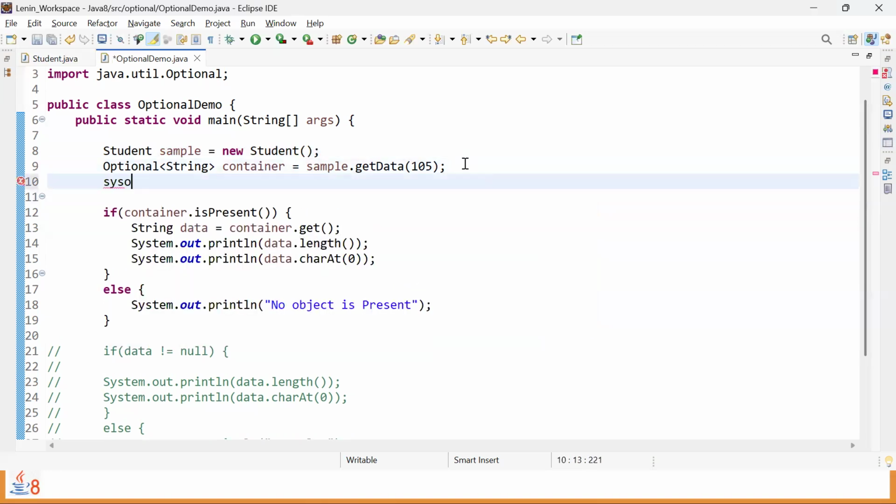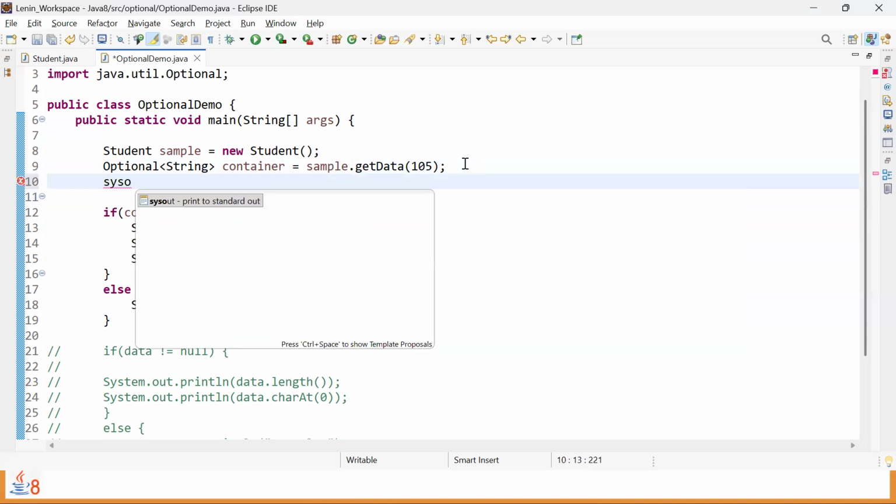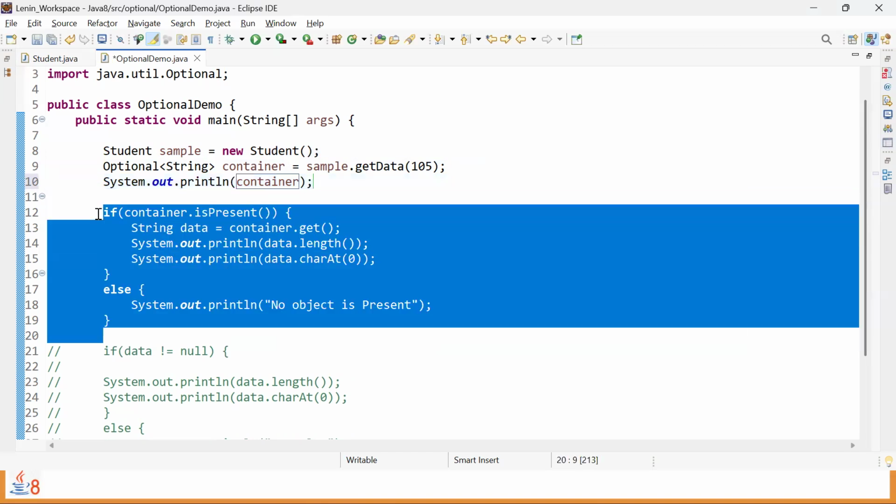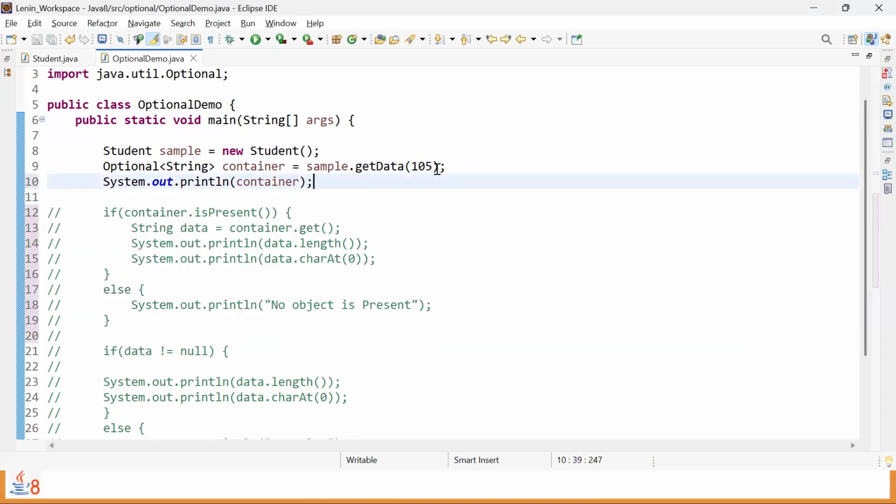For example, if I go for this printing, what's the value of this container? Let's cross verify first. The rest of the code, I'll comment it. Now currently we are printing whatever is the container. So now if I give some number, say 101, then do we have a return value for that 101?